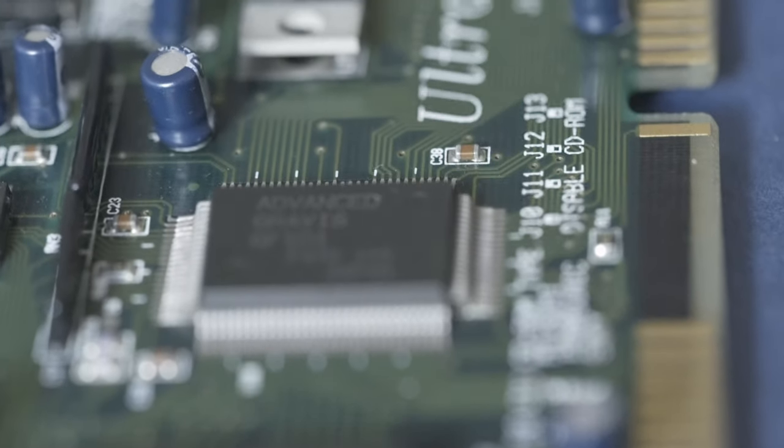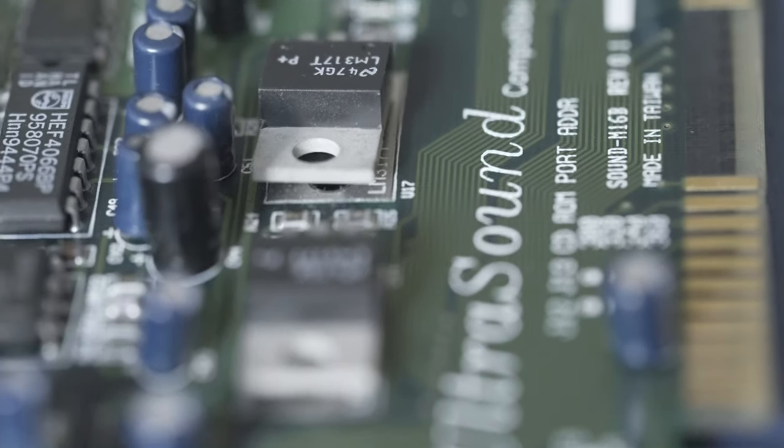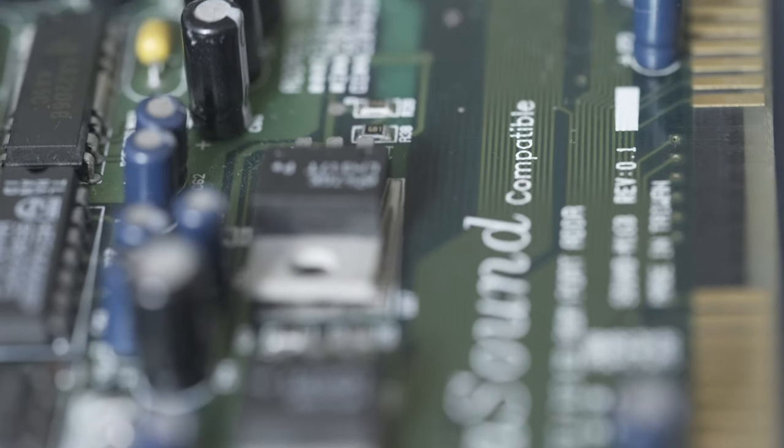Using line-out, Gravis is a bit cleaner. On the other hand, its amplifier is a bit noisier. Otherwise, these two cards are practically the same.